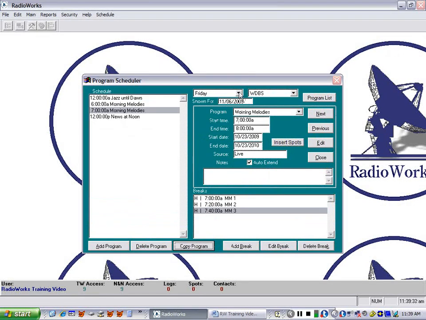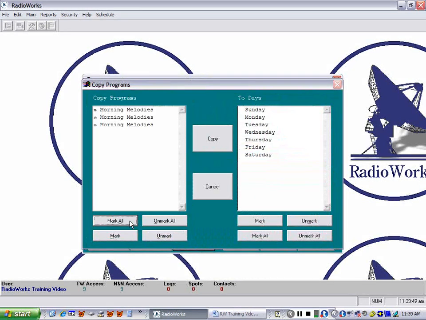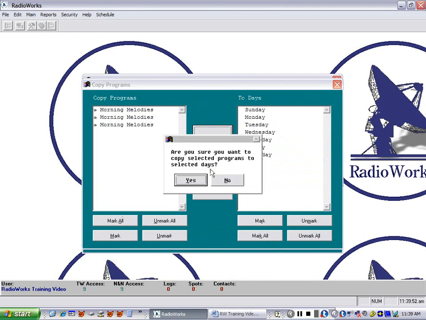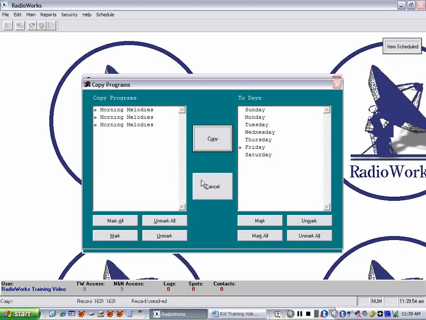All right, let's go check Saturday. And go down here. Wow, so now we have 3 programs. We don't care what times they are because those will be changed later. So here we go. We're going to copy. Remember, I can just do Mark All. And now, pick Friday, and copy we are. And now it's going to take 3 times as long. But we're going to end up with 3 programs on Friday. 3 more programs on Friday in addition to the 2. That means we've almost got the 6 hours done.